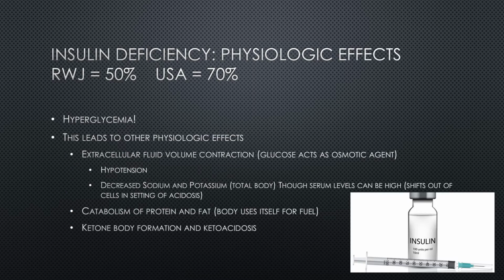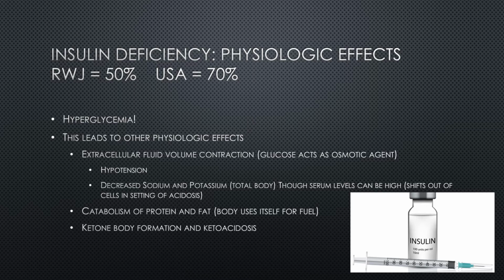Our next topic is something particularly near and dear to my heart because I am an insulin deficient person, and it covers the physiologic effects of having that insulin deficiency. It may be obvious from the get-go, if you have relatively little endogenous insulin, you'll suffer from hyperglycemia. But I am willing to bet that that wasn't what they were asking on the exam. Hyperglycemia can lead to other physiologic effects that can have really serious consequences.